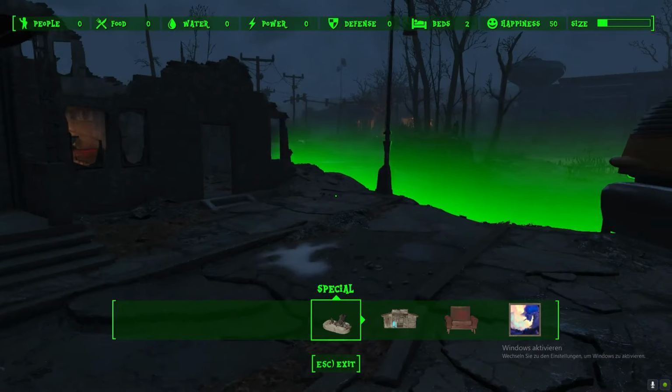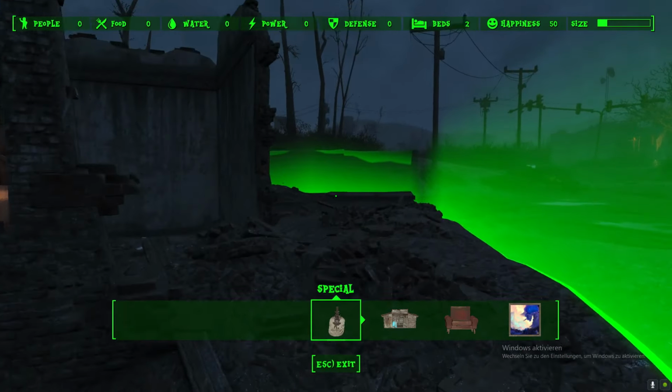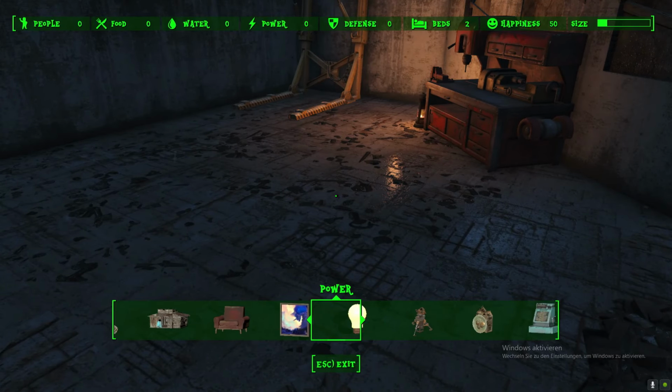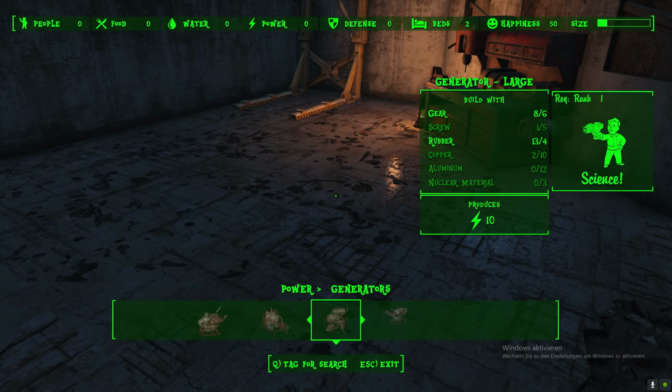Just want to, you know, see if I miss anything. Can I have that? That's like right on the edge. Ooh, rubber, that could be important. Is there copper around here? I hope there's copper, because we're gonna need some. First up, a friendship beacon. We need ceramics. We don't have any power right now.